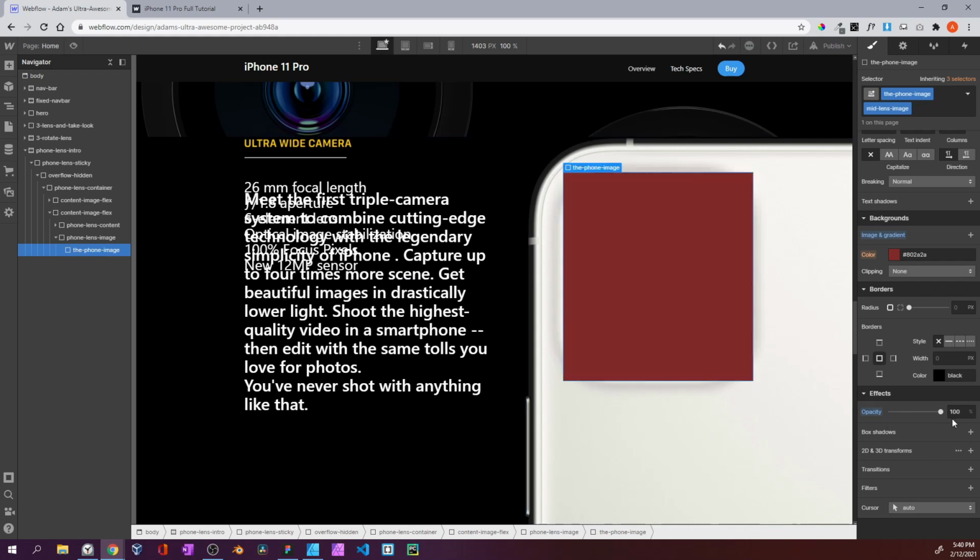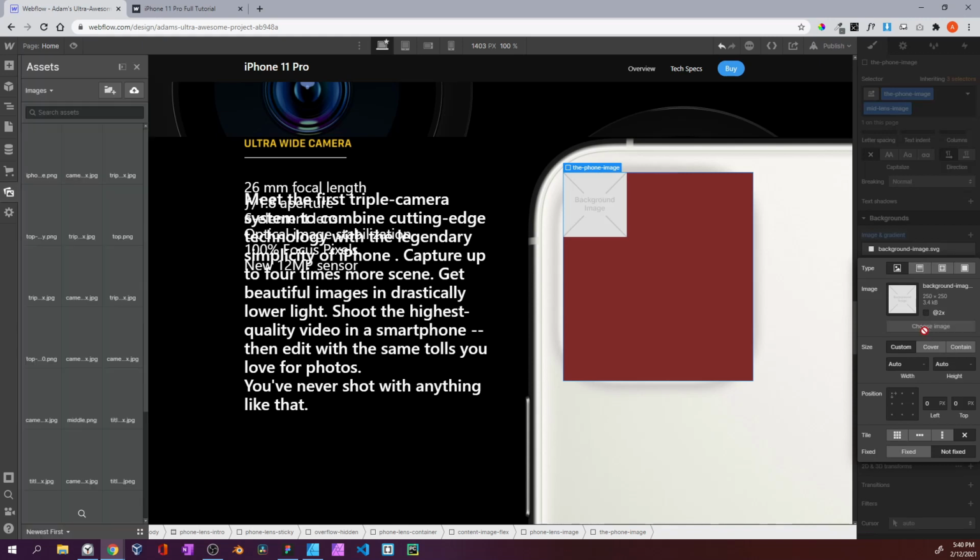So let the opacity go up, and now what we do is put an image inside.